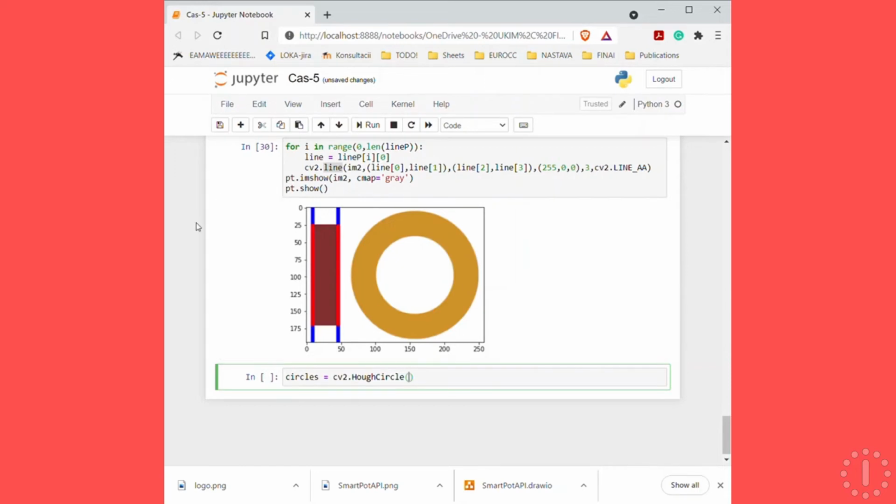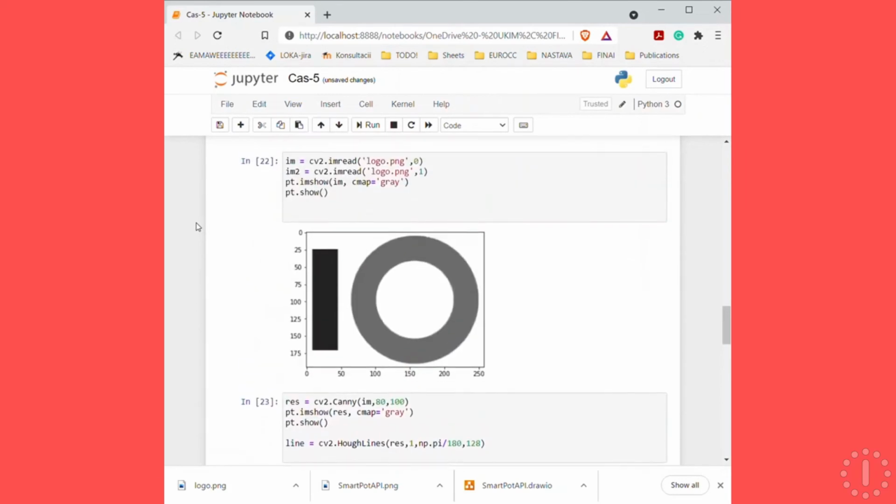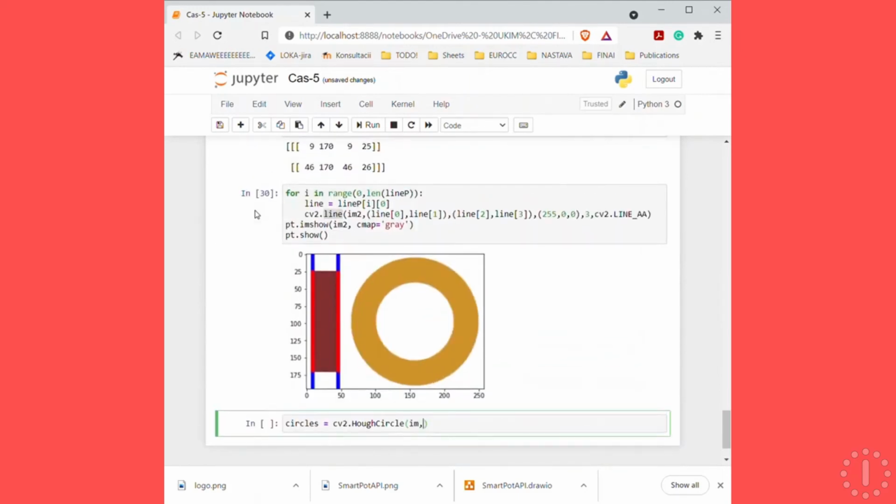We need the image, so let's go with the grayscale now. That's IM. Method Hough gradient. The detection method is Hough gradient.